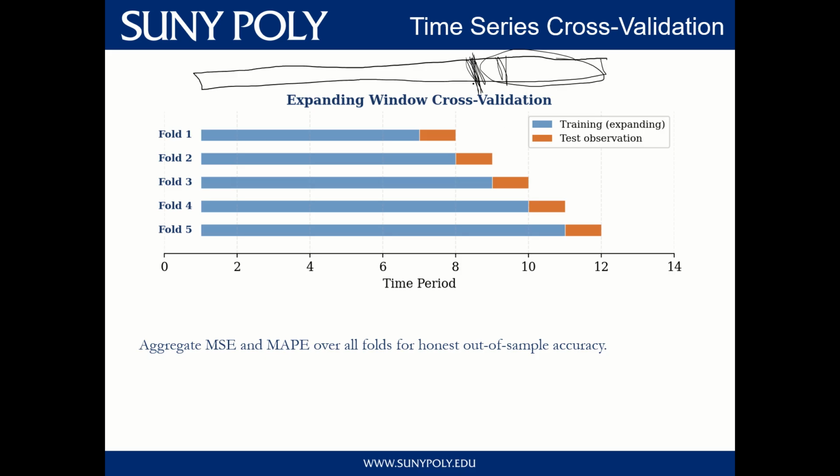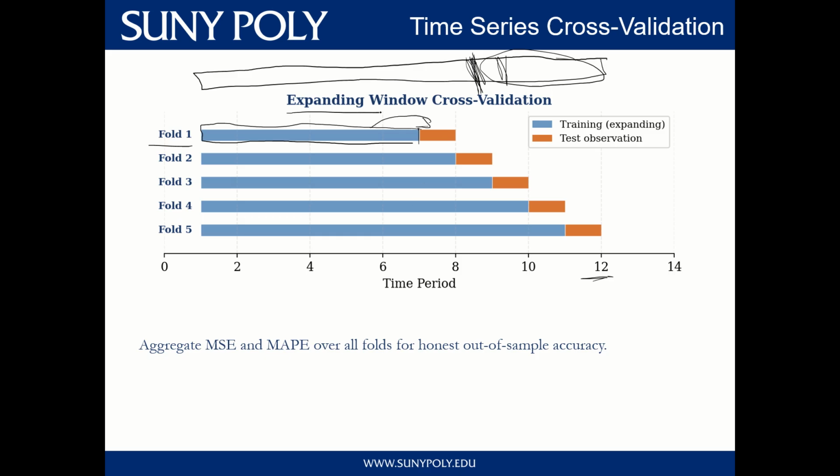The idea is that instead of taking the whole data set initially, you can just take part of it. Let's say we have 12 observations. Initially, in the first fold, we're taking 7 observations for training, right? So you train the model. This is not just for exponential smoothing; this applies to any time series method. We train the model and then we evaluate the performance in the next period that was not included in the training.